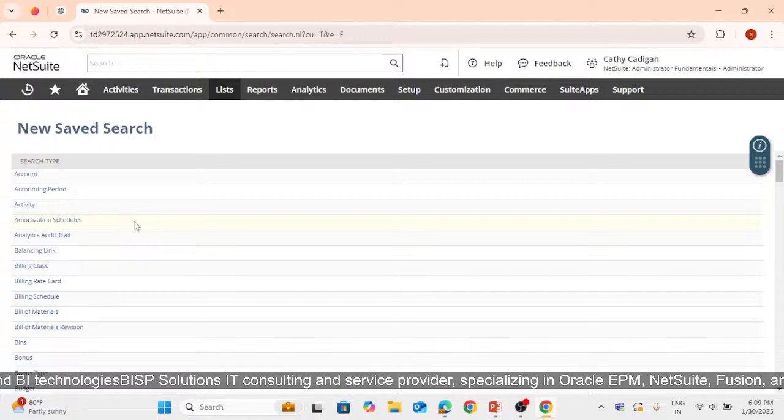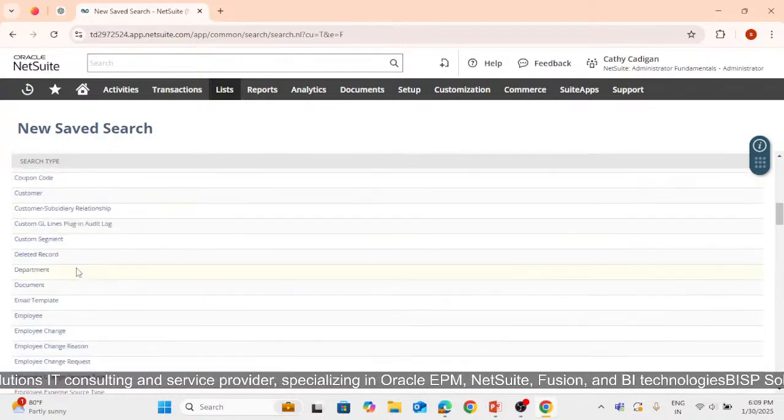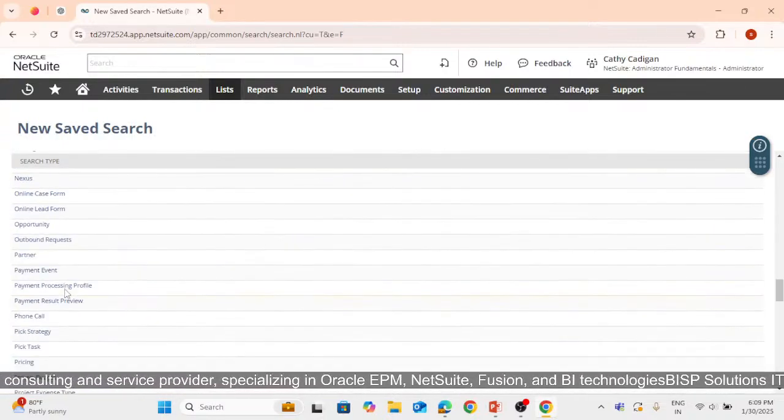So here you can all see the search type, which is account, accounting period, activity, and like that we can create saved searches for a particular topic. Then we will be defining filters in this particular saved search for date range, order status, and it will be displaying the results like customer name and order date.